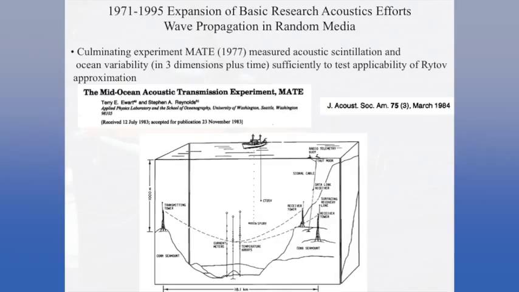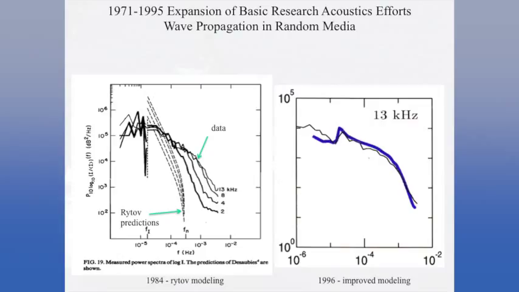In this case, the source and receivers were about 20 kilometers apart — there's a source tower, two receiving towers, and moorings to measure the oceanography. There's also the SPURB that ran horizontally to get the horizontal part of the ocean spectrum variability. The key was that in addition to the data, they had the environmental characterization so they could drive a model quantitatively. When they did a RITOP model using that ocean data, they got very poor fit. But if you do a good experiment, you can go back to it — about 12 years later, with improved modeling capability and the oceanographic data, they reproduced a model-data comparison that was very good.